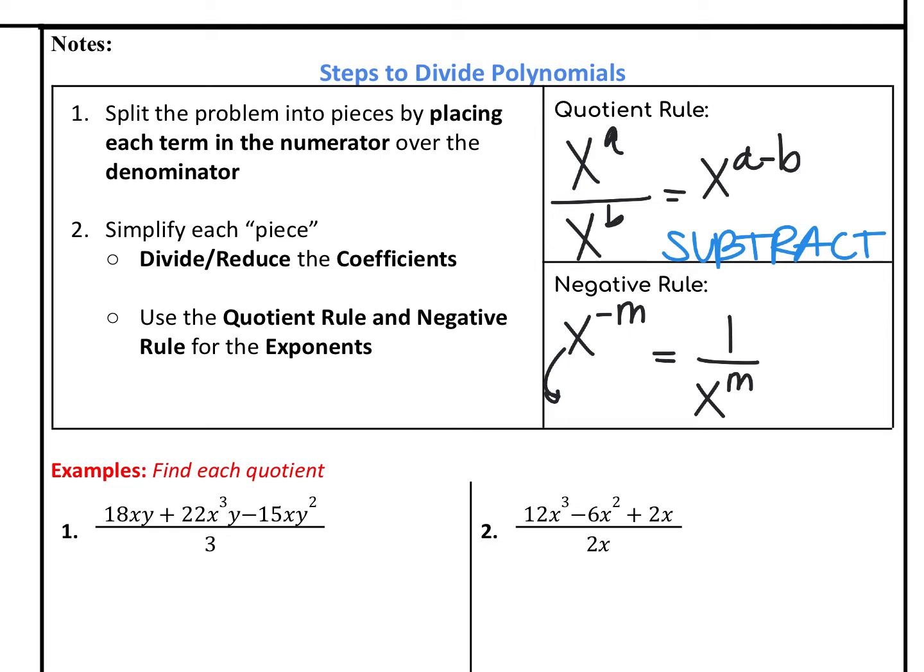So your rule and kind of synopsis, you guys said send it to the bottom, but I'm going to say in general, send it to the other side. Because if it's on the bottom of a fraction, you would send it up. Send it to the other side, and then when it gets to the other side, it's going to become positive. Right? Because if you're in your room for a long time, you eventually come around and you're like, okay, have a better attitude and become positive. Those are the 2 rules I need you to know today.